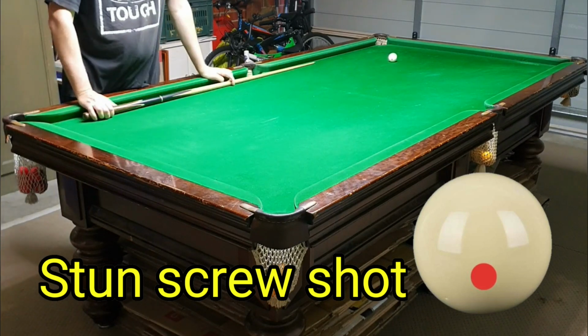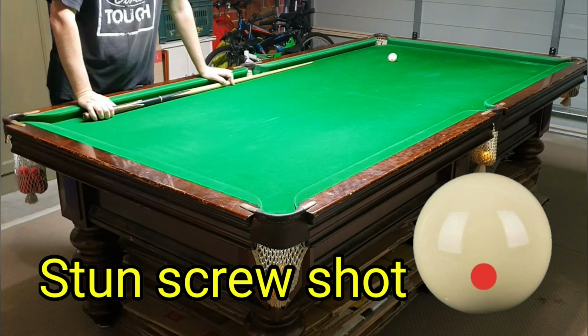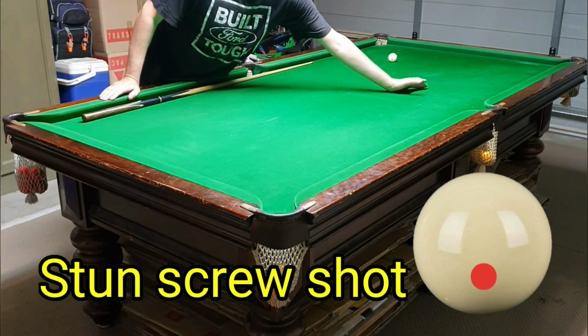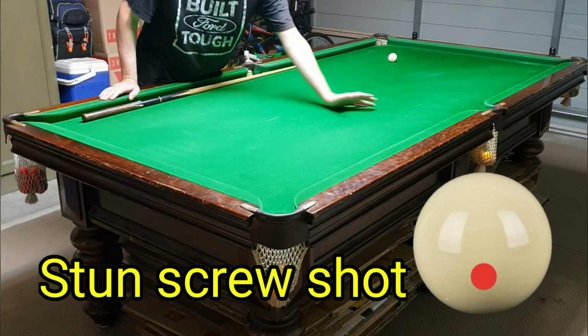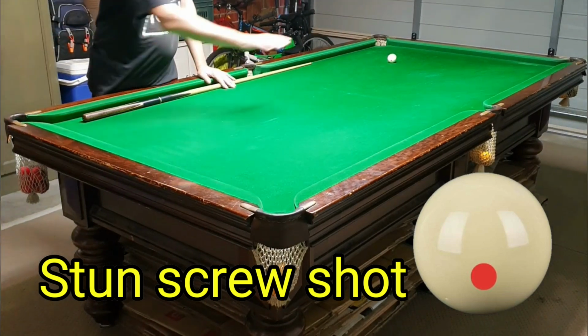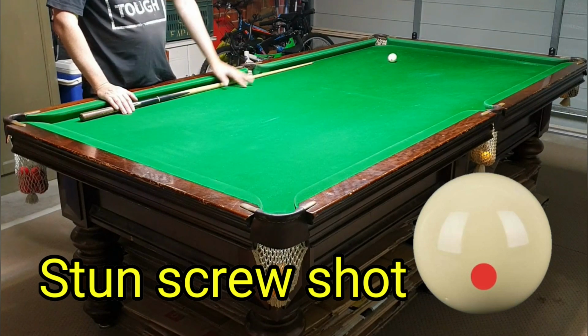Okay, so there's another exercise for you. The idea is to pop the red and make the cue ball go in between the yellows each time, and then pop the red, go in between the yellows, and same again, pop the red between the yellows, and then you've got to pot them in order, and then the black.